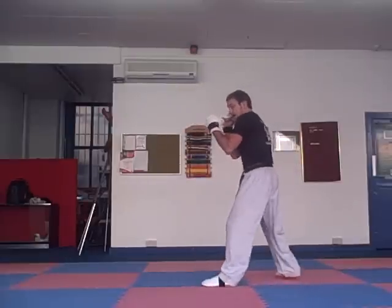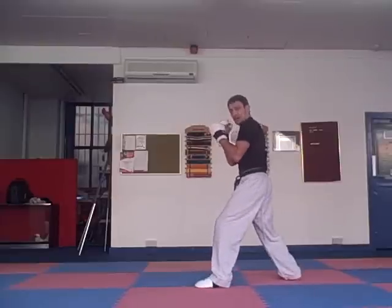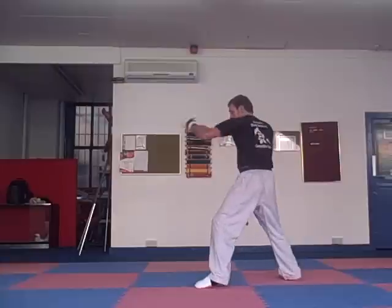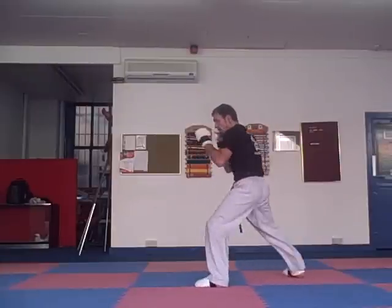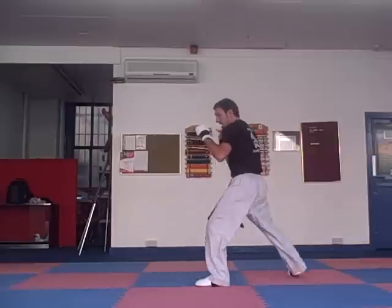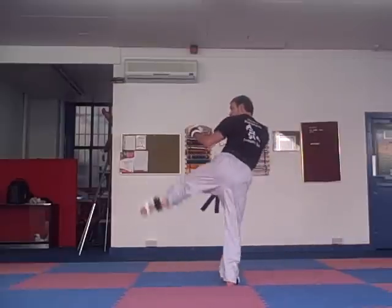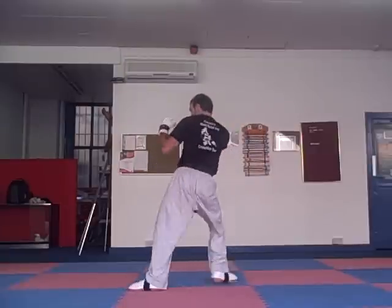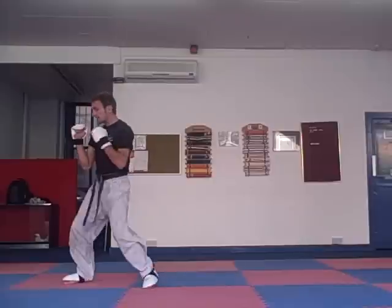Let's show you from another angle. My left foot's in front, my hips are forward — I'm not side on at all when I start my punches. I'm going to jab, cross. I slide up heel to heel — I'm not stepping in front of my foot. I slide up heel to heel, and as I slide up, my knee comes up for the kick. Then I just turn into it for the second kick.